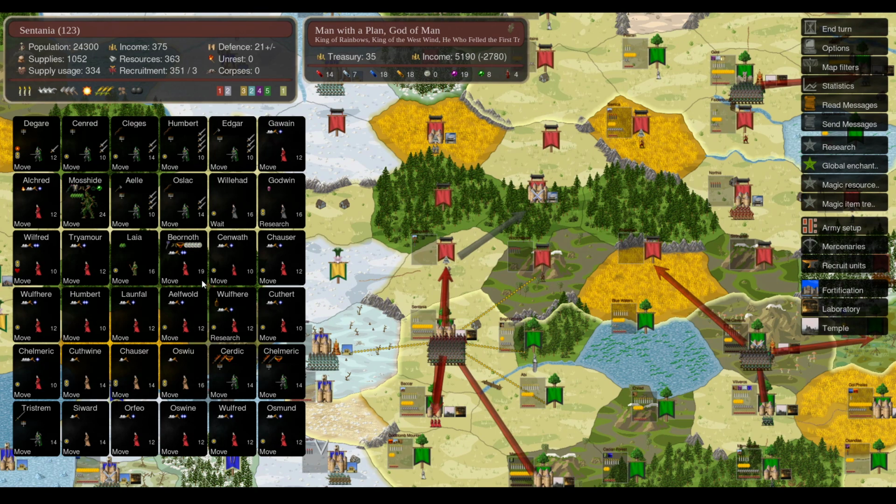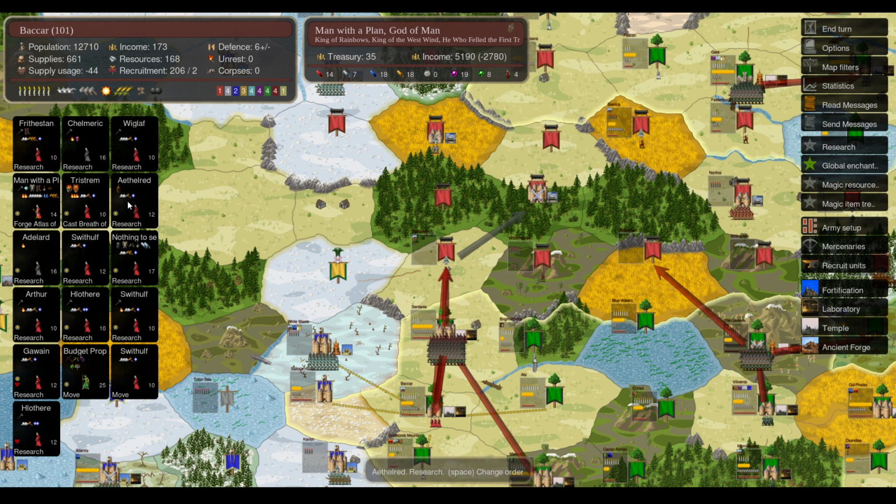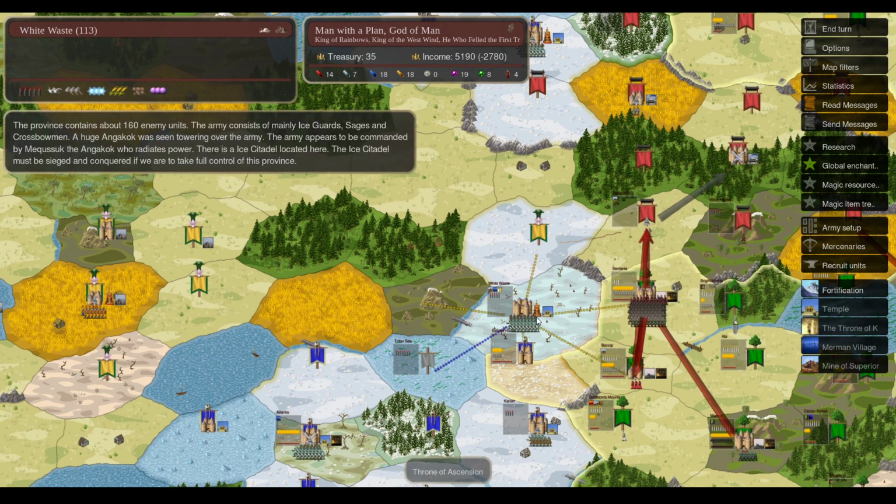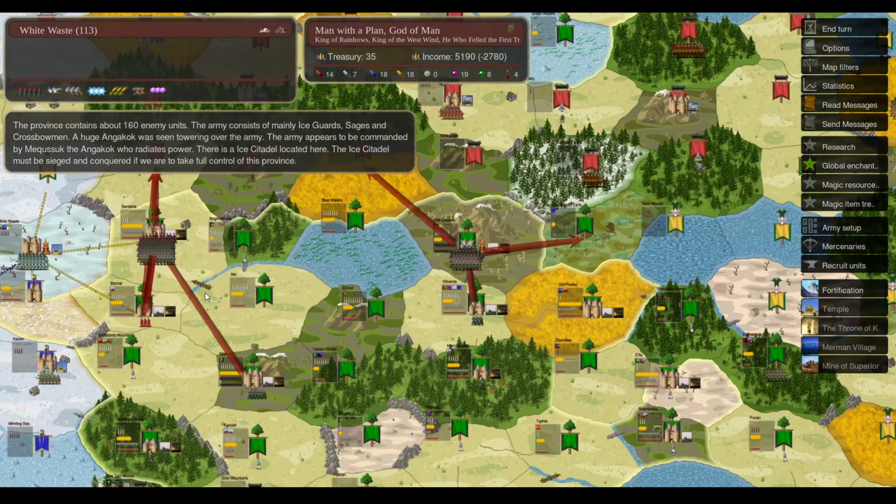So I'm casting Breath of the Desert here, as you can see, at Ulm in 24. This is a remote spell that increases the heat scales in a province, and so that will weaken Patala's cold protection based army. Okay, let's look at these armies.